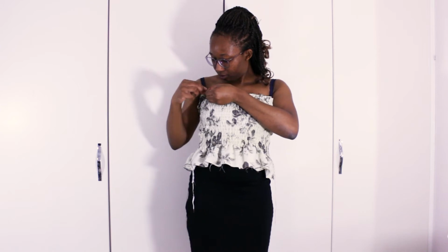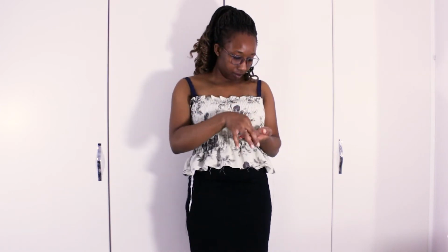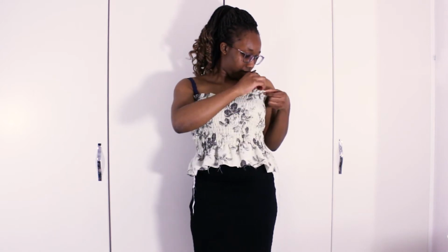And here you can see me putting in pins to position where I want these straps for my top to go. There is actually no need to add straps because the fact that it is self-adjusting in terms of how tight it is around your body means that it will stay up no matter what your chest size.